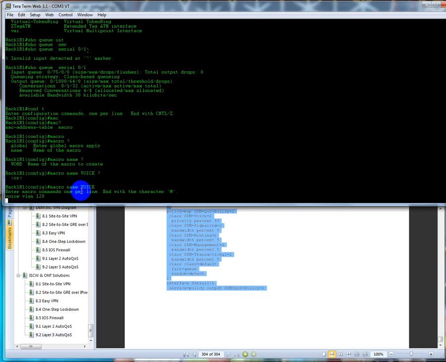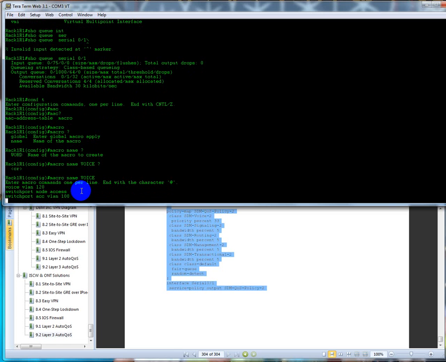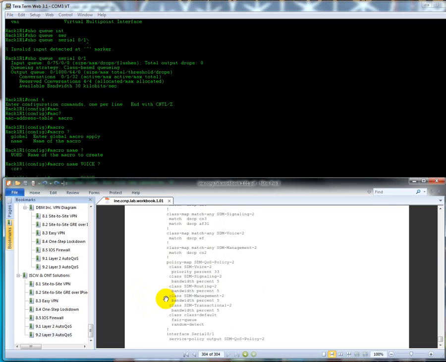You would type in switchport mode access, switchport access VLAN 100. Type in auto QoS, and then whatever the config is for that.